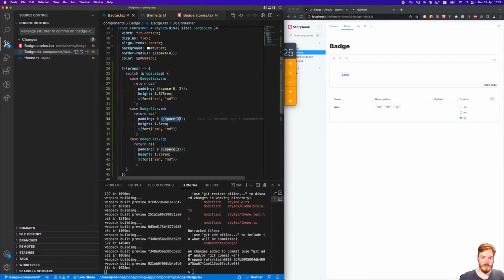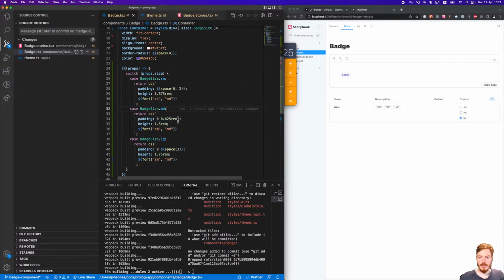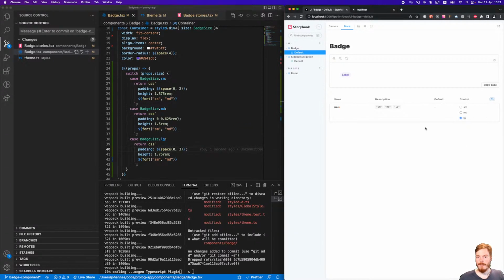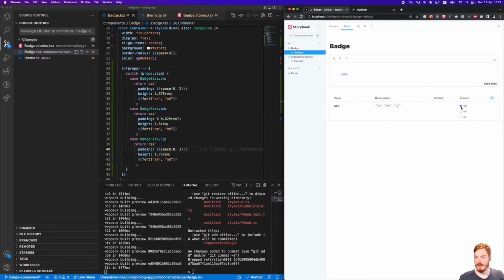0.625. So if we want to stick to the design, this would be correct, but you can see it's a bit ugly. And here we can click through. This is also strange. I would talk to the designer again if we shouldn't use a larger font size here. But for now, let's leave it like this.